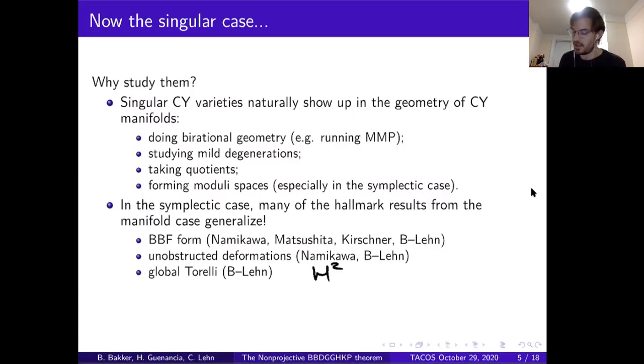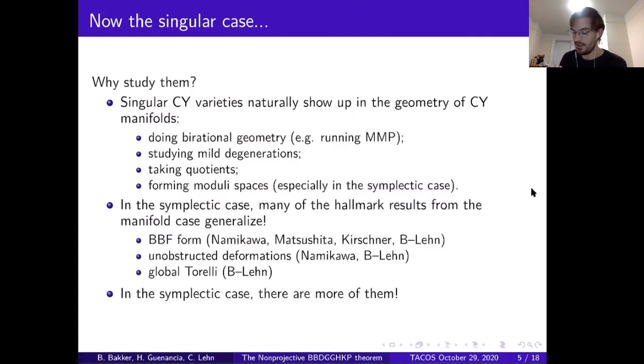And maybe finally, again, this is specific to the symplectic case, another reason to study symplectic varieties is, one of the main problems in the manifold theory is that there's not so many examples of irreducible holomorphic symplectic manifolds. We know two infinite series, the Hilbert scheme of points on a K3 and the generalized Kummer, and then two sporadic cases due to O'Grady. But in the singular case, it's actually fairly easy to produce more deformation classes of symplectic varieties.